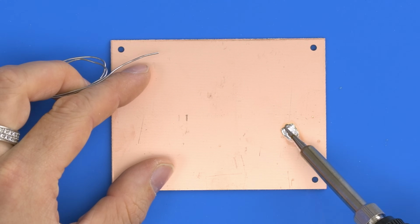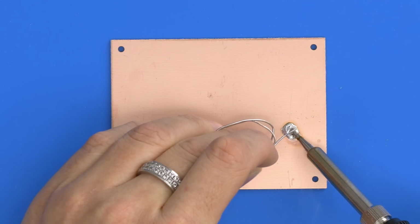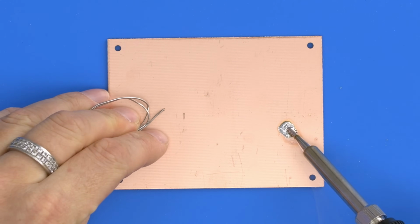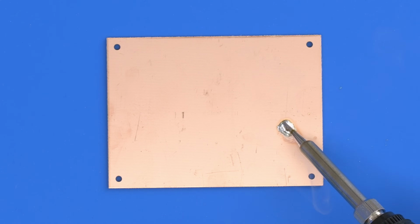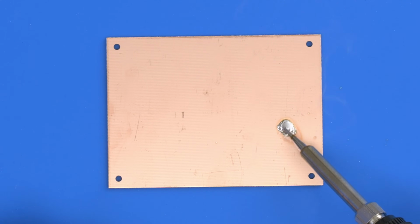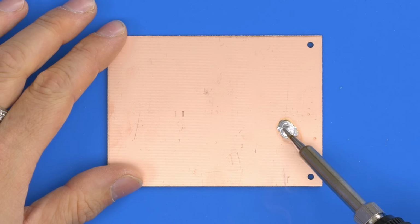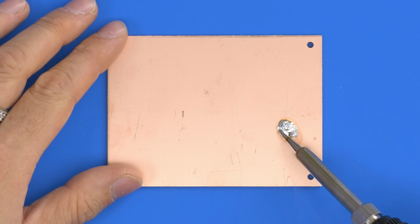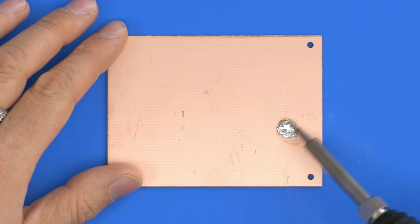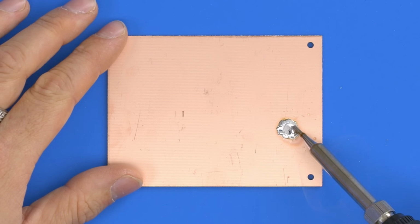And this is the difference between the cheaper irons and the expensive ones. When you're trying to solder a big patch or a large heatsink like this, the iron is really struggling here. So the option you have is to simply crank the temperature up, which will then take a little while to warm up. But I'm just getting a feel for this. It's harder for you to see, but this isn't very fluid. This is still hard, and you'll notice the difference with the other irons. So this is the difference I'm mentioning between a cheaper iron and a more expensive one. The ability to sink a lot of heat.